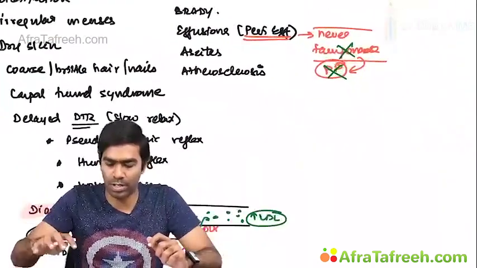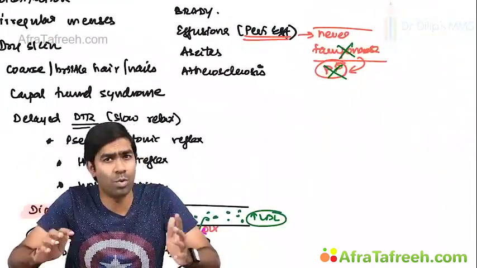This potentiation of catecholamine action is so important. That's the reason why in a hypothyroid patient you get features similar to those of low catecholamine, like bradycardia, hypothermia, hypotension, dry skin. Clear? In severe myxedema crisis. At the same time, in hyperthyroidism, you get a lot of features like increased sweating, not dry skin. In fact, they'll have more sweating. They'll have tremors. They'll have tachycardia, atrial fibrillation. All these things are due to potentiation of catecholamine action. Clear? So this is what we have to know about the clinical features.